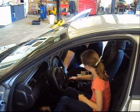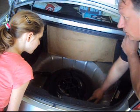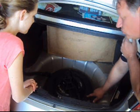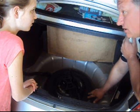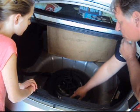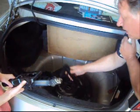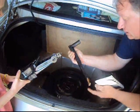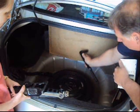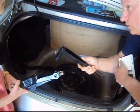Here are the tools and the tire we need for changing the tire on this car. This is called a donut spare or a temporary spare — you don't drive long distances on this tire because it's only made for temporary use until you can get your tire fixed. This is your jack, this is the lug wrench that you put on the nuts, and this is the pry piece for taking the wheel cover off. All your tools are in here under this cover — they could be in different places in other cars, but usually pretty close to the same location.